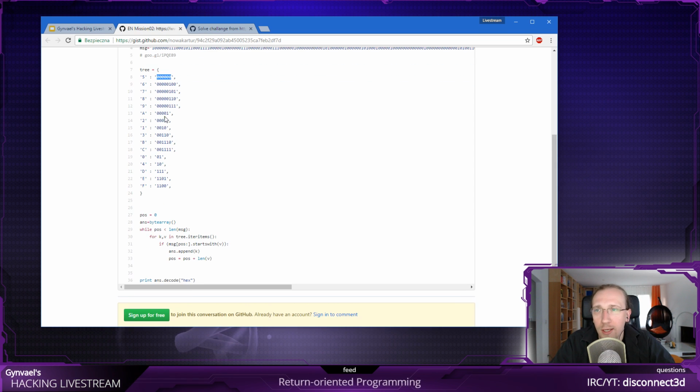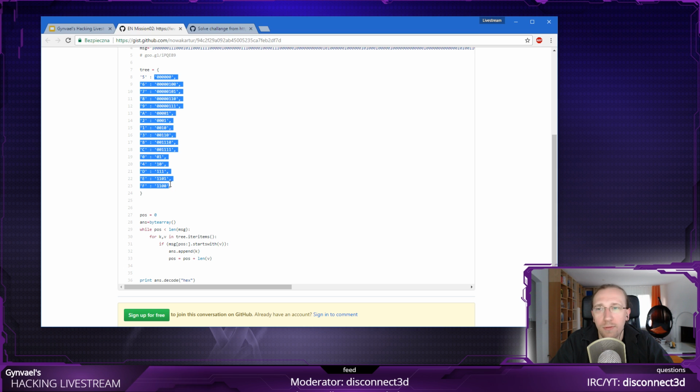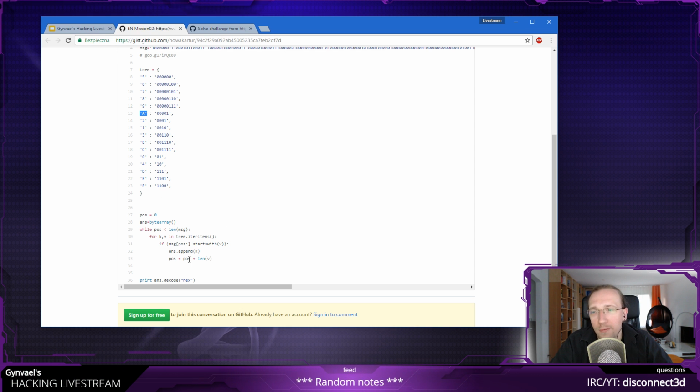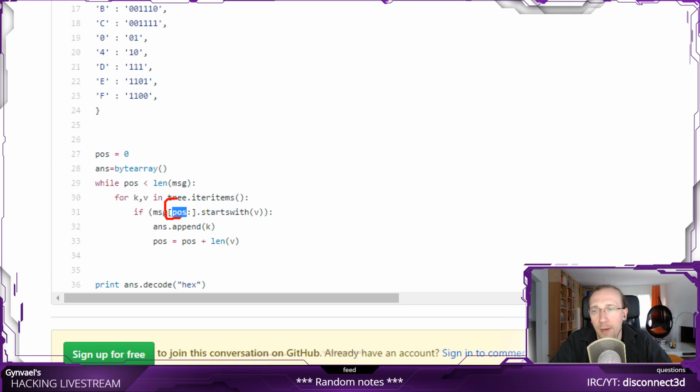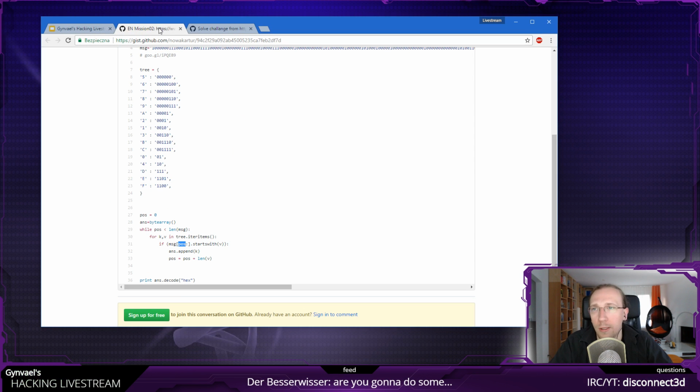After transcribing the tree, he decoded the message by checking if it starts with one of these codes, and if it does, he adds the given character to the decoded message and increases the index by the length of the zeros and ones in that character. Quite a nice solution, well done.